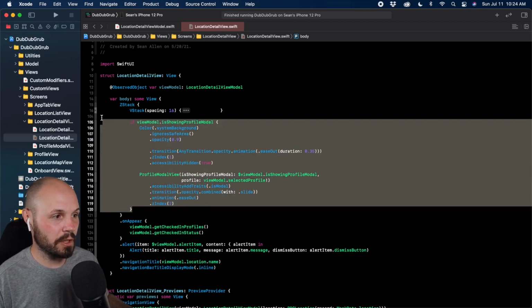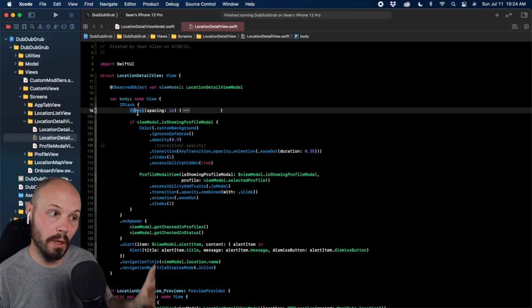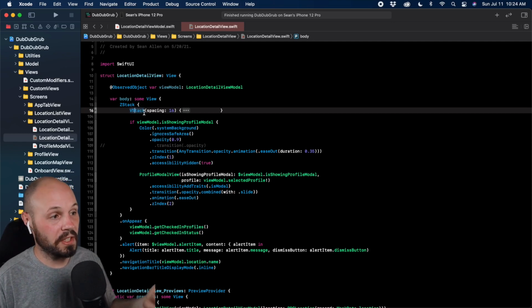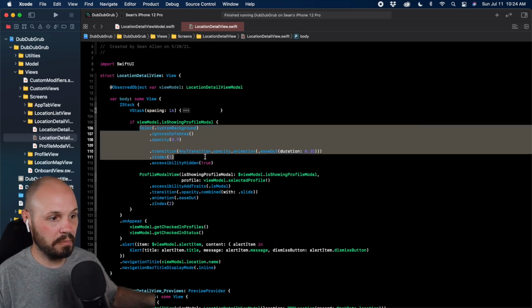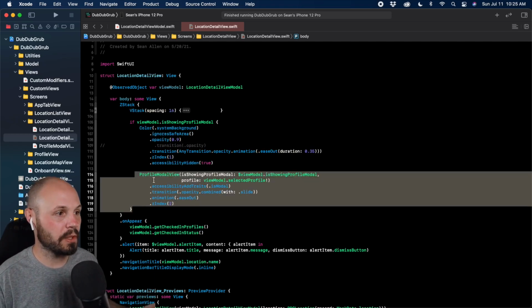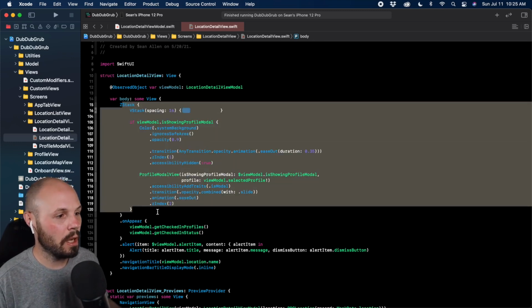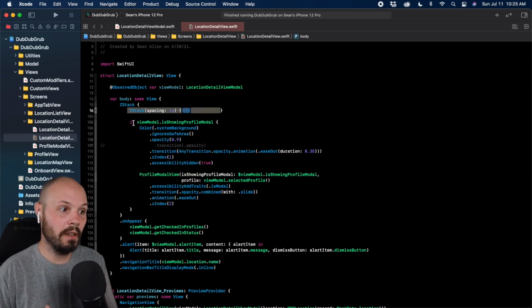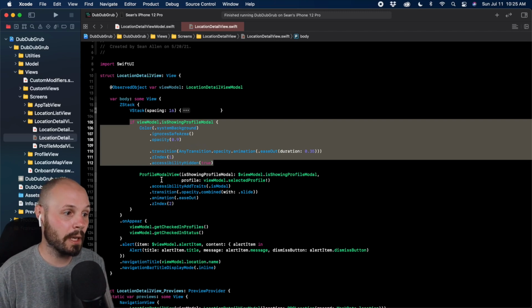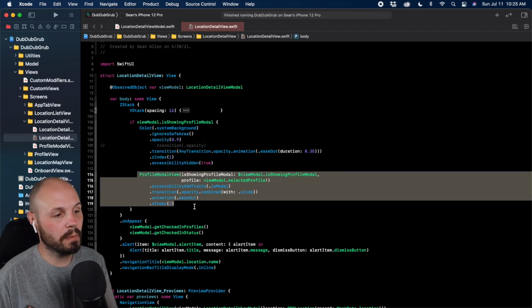So within our Z stack, which is our root view, and again, this is maybe where I'm confused, but I tried it both ways and it didn't work. The siblings within the Z stack are the overall V stack, which has all our other stuff in it, our background transparency, and our profile modal. So those are the three elements in our Z stack, and I'm taking that to mean those are the siblings. And again, if I'm misunderstanding this, and siblings are on the same level, because Z stack is vertical in the hierarchy, the bottom of the Z stack is the V stack, the middle layer would be the black background, and the top layer would be the profile modal view. So maybe siblings means everything on this top layer will be ignored.